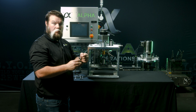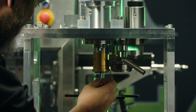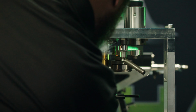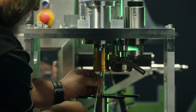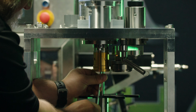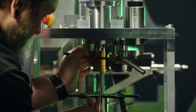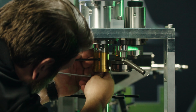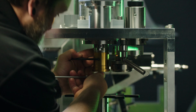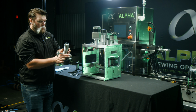Then, after adding blue Loctite to the center bolt, reinstall. This is a standard thread. And reinstall the arm bearing assembly.